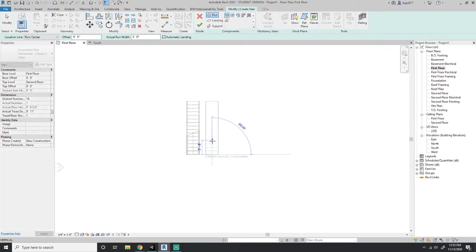For this one, we're going to build what we would call an L-shaped staircase. So if we take the sketch tool and start building a new staircase, and I bring it up, let's just say 8 risers.